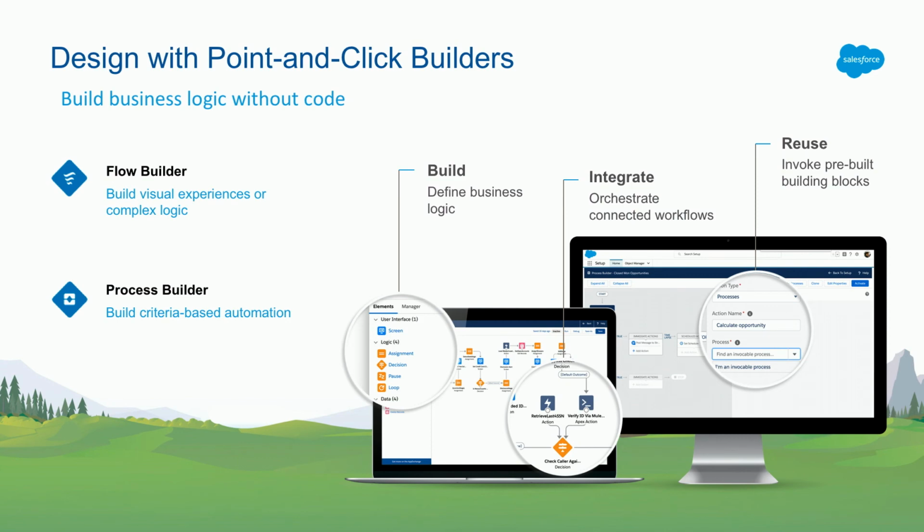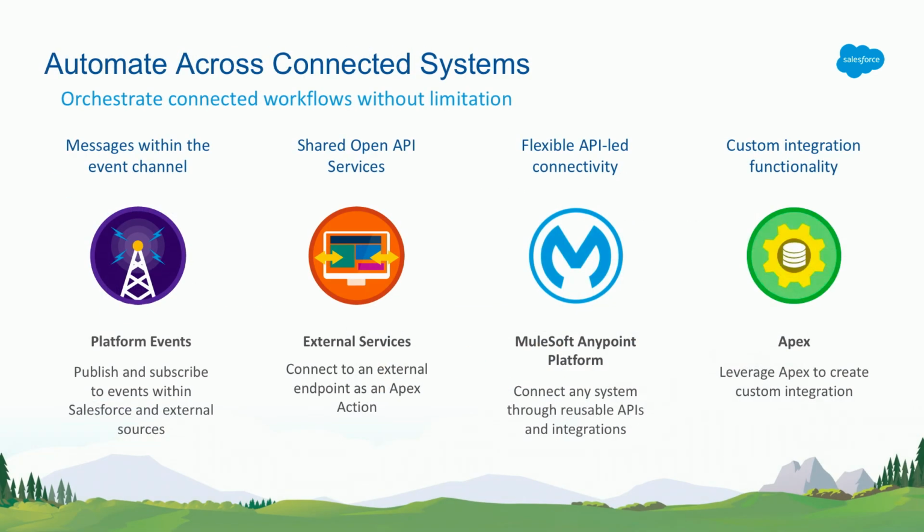And since for all business processes, you probably want to update records across multiple different systems, this is why we allow you to use any of these integration tools that we have available on Salesforce. You can use platform events, which is a pub/sub architecture within Salesforce, and you can connect to external apps and also internal products as well.